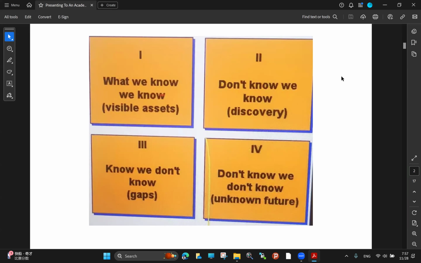So if you're a researcher, you start from where you know, right? Then you go to, we don't know that we know, right? So we are discovering. We thought we knew, but we didn't know. What am I saying? But anyway, we don't know that we know. That's what I'm supposed to say, not the one I said first. We don't know that we know. So it could be something you're experiencing every day until someone pops up and says, this thing, is it not a problem? This thing, is it not something that can be addressed? Okay, so let me see if I can give a very practical example for this.